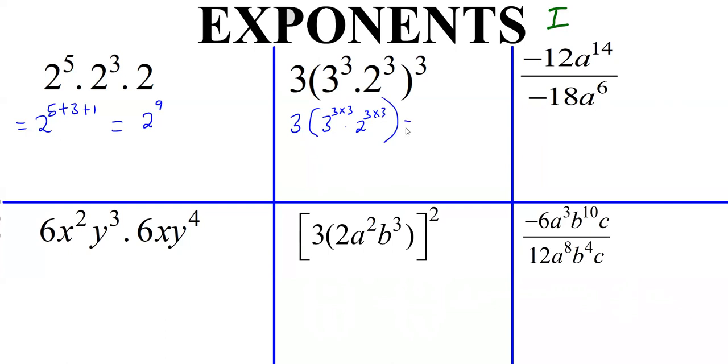Can you see that? Then what do we get here? We're going to have 3 to the power of, in bracket, sorry, is going to be 3 to the power of 9. Here is going to be 2 to the power of 9, like that. Then what we have now is that 3 is going to, remember, go inside and multiply 3. So it's going to be 3 to the power of 1 plus 9 times 2 to the power of 9, which will get 3 to the power of 10 times 2 to the power of 9. That's what we are seeing there.